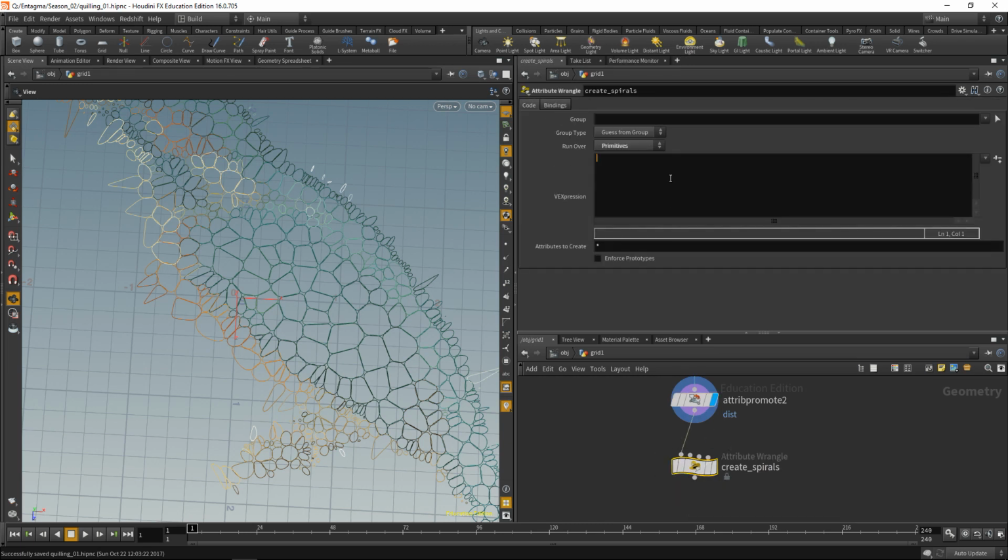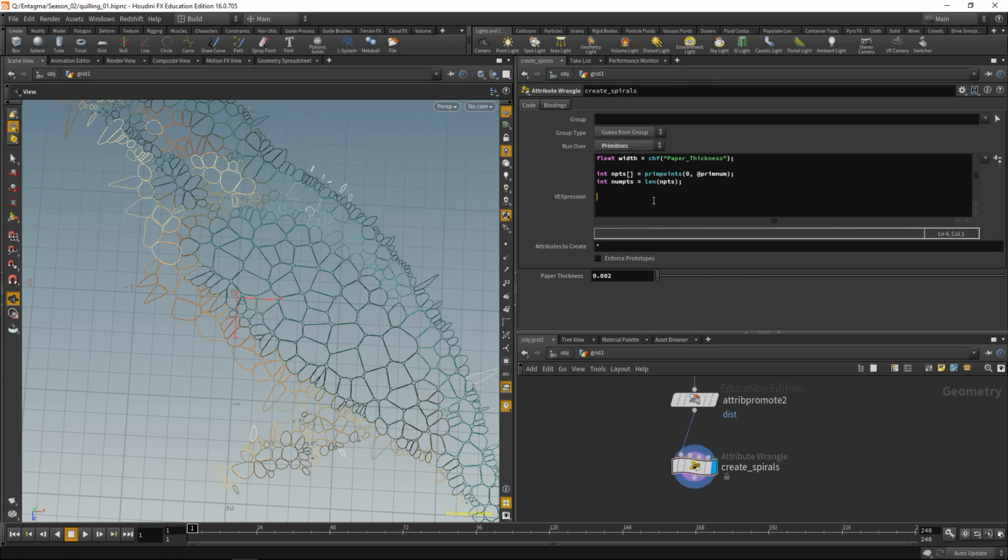First, I want to specify how thick my paper will be. So let's call it width, and I'm going to drop down a slider called paper thickness. Let's create that slider, set it to something small, in our case like 0.002. And again, what we will need for this is we will need to know which points form a given primitive. So again, let's use our primPoints function to extract all the points of an individual primitive here. And again, we will need the number of points, which again is the length of that array we just read out.